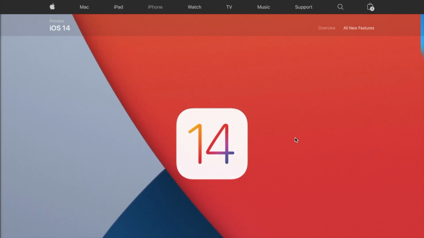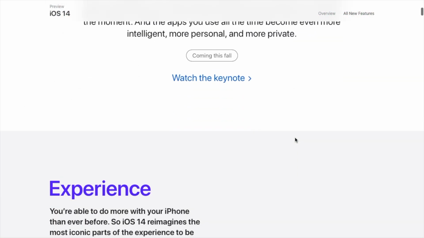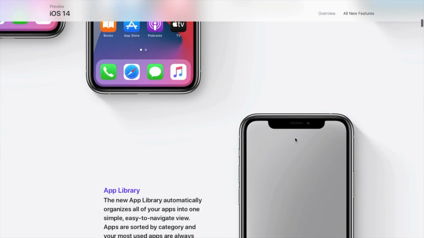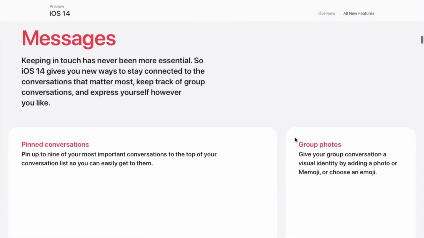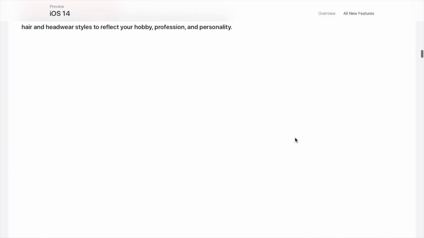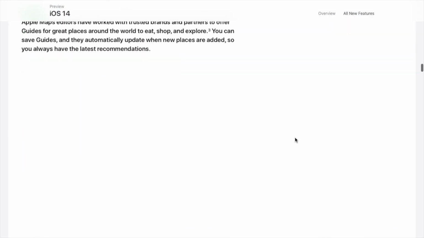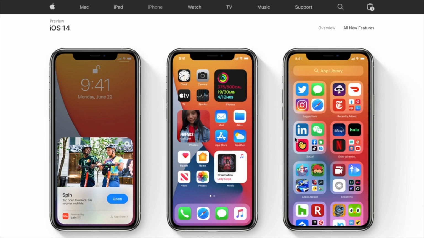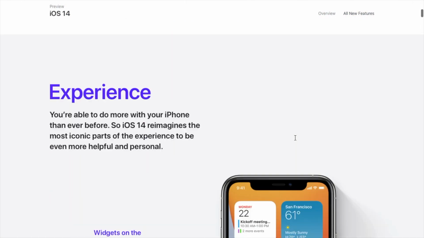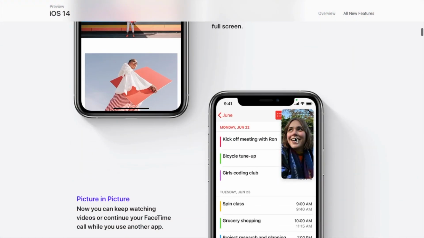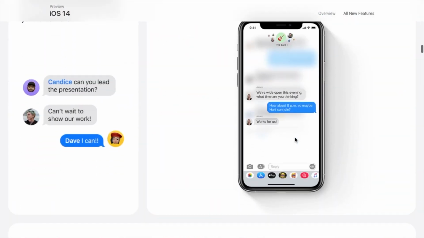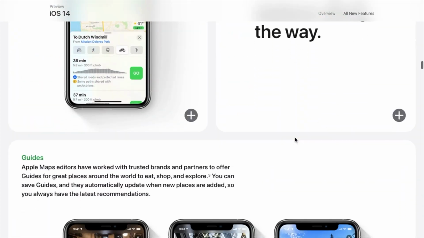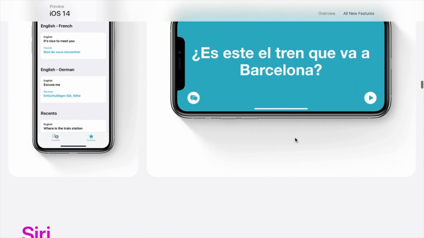Hi guys, welcome to another video. This one will be a quick one. So, from the day Apple announced iOS 14 for my iPhone, as a technology nerd, I was itching to get it on my iPhone. A pre-version got released for developers last week, and now another version has been released, which is a beta for the public. So I thought, why not download it and take you guys on the journey?